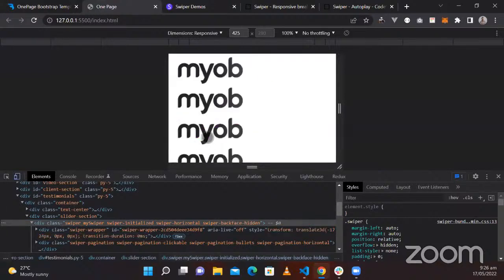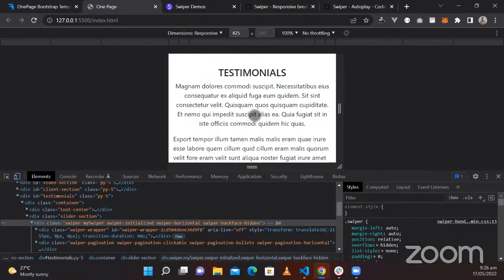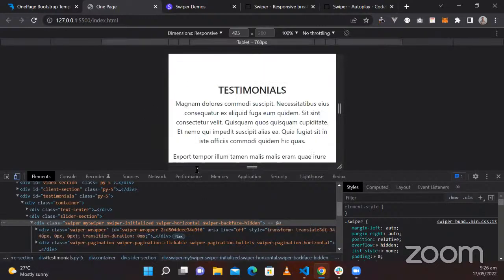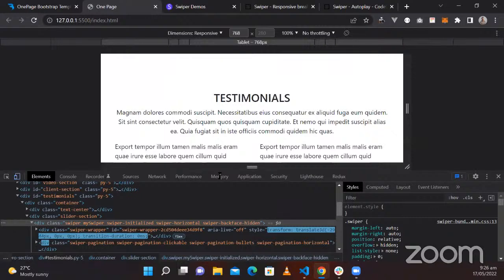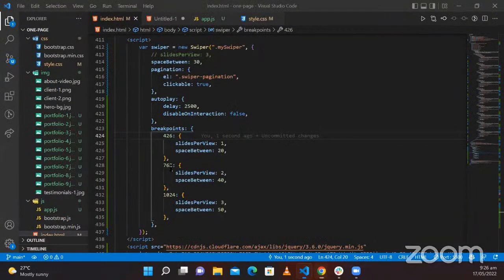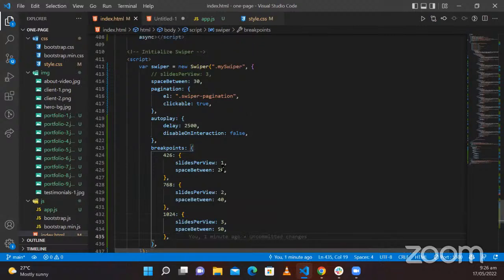Okay. All right. So now see that on a small screen we have just one. And now slides per view should be two, that's on the tablet. So this takes care of mobile, tablets, laptop, and larger screens. So I hope we do understand that.